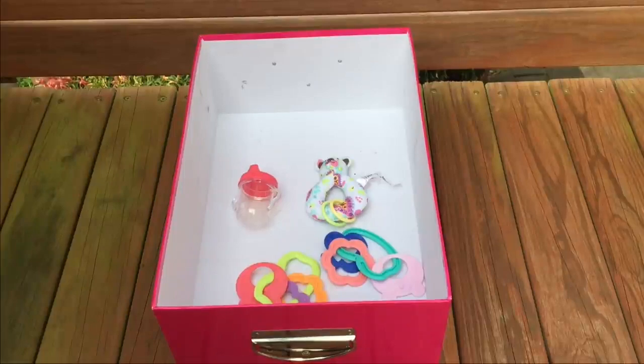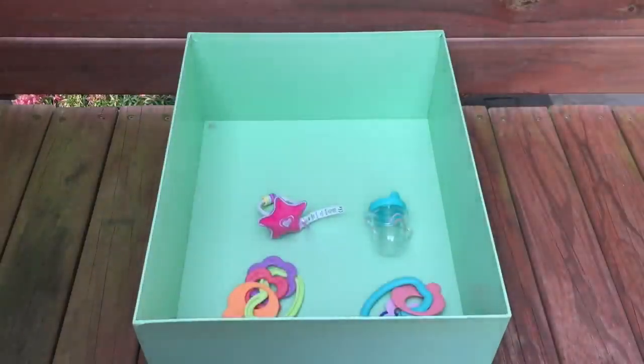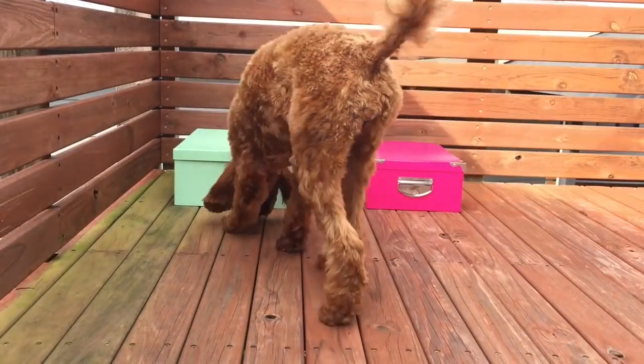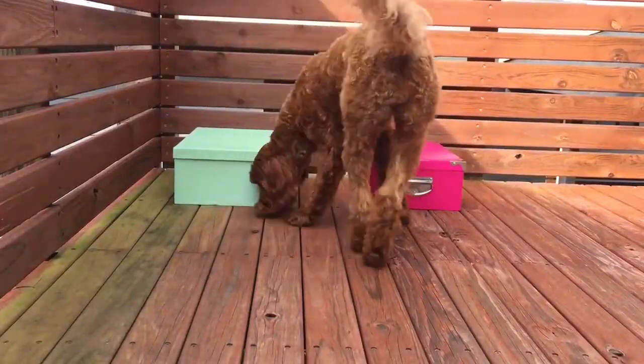The third rattle features a bear and has a floral design too. Here we have the green mystery box — let's remove the lid to see what's inside. There's a total of four items: three rattles and a bottle again. The bottle is green instead of pink, and we also have two classic rattles while the third one features a star. We have the green box and the pink box all organized, and it seems like she went to the green box first, so we'll be using the items featured in that box.